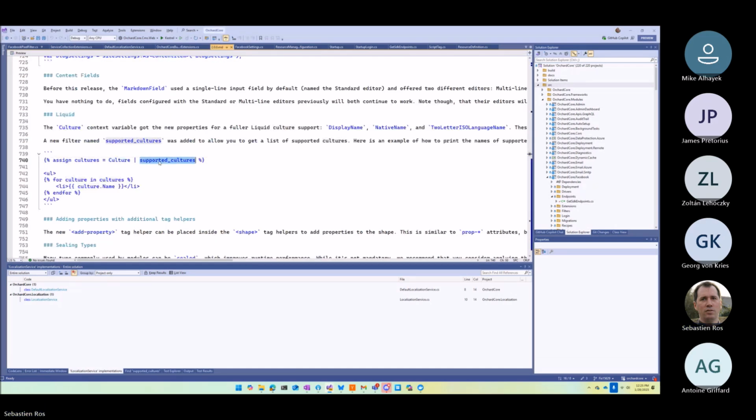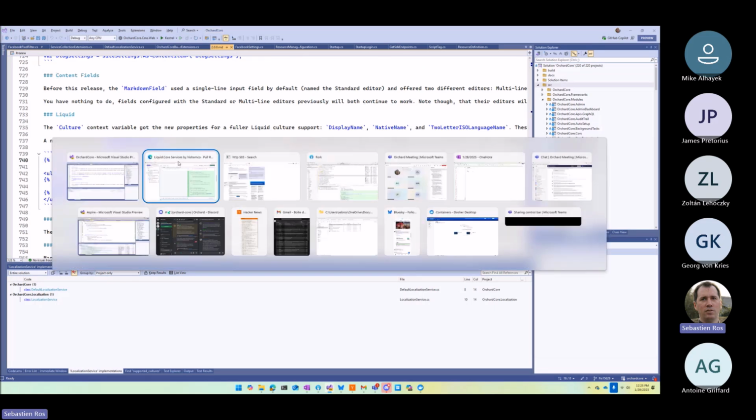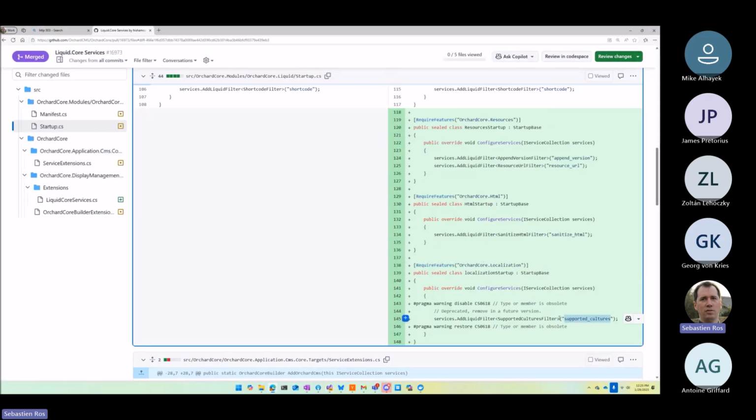But when we obsolete something, we still keep it working. We say, use the new way, culture.supported culture, but the old way still works until we decide to remove it. It hasn't been decided to remove it. People today are using it. When they migrate to 3.0, they will be using it and they will have to upgrade at some point.